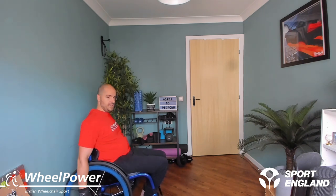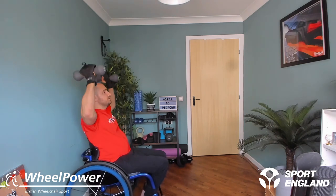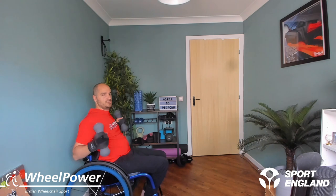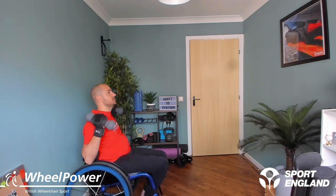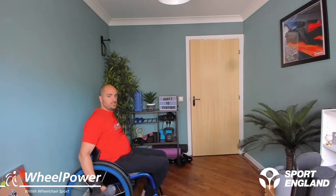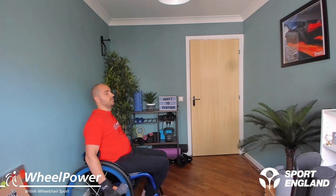So the exercise is bicep curl. Then when we get to here, we go an overhead press, okay? So that's working our triceps a little bit as well as our shoulders. Now, if you can't do this because you haven't got the shoulder function, that's fine. What I want you to do instead is go a bicep curl, and then a front raise.